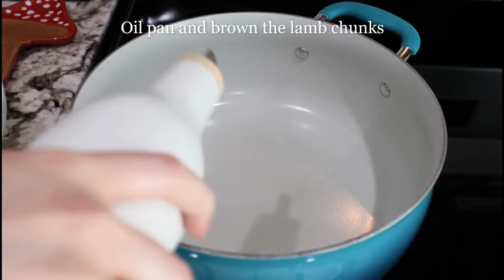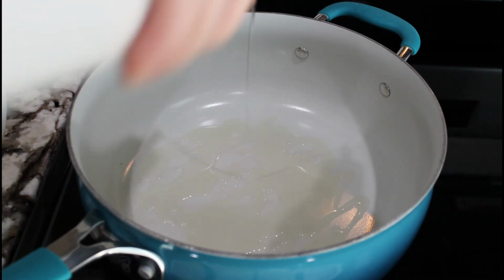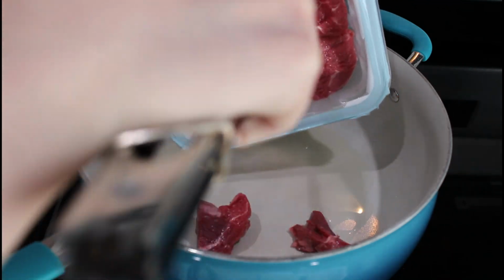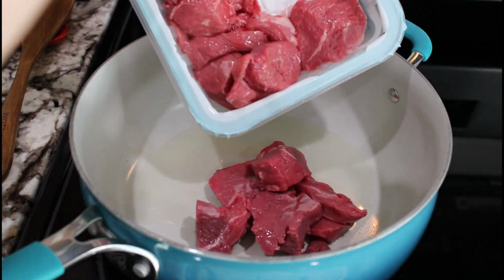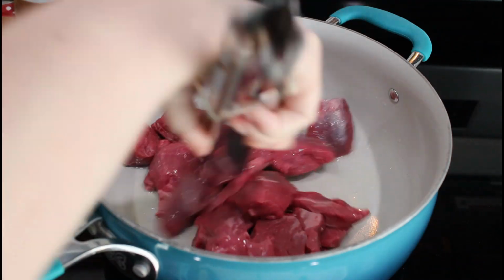Now that we have all of our ingredients prepped and ready to go, I'm going to put some olive oil in a big pan here, and then I'm going to brown the lamb. It takes about 3 minutes on each side. You don't have to cook it all the way through because it's going to stew later on. So all we're trying to do here is give it some color and get the juices out a little bit.